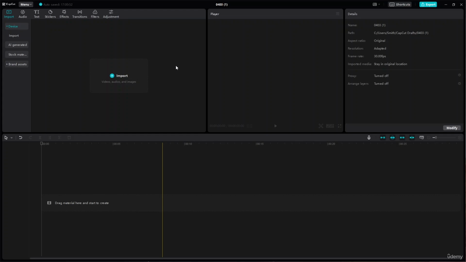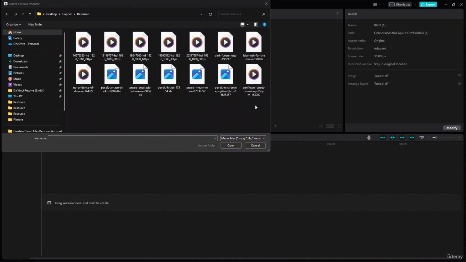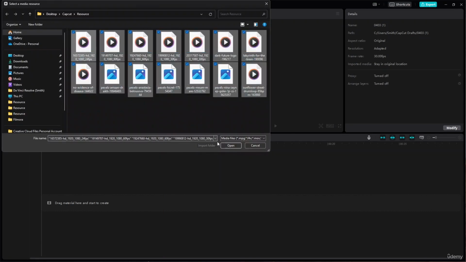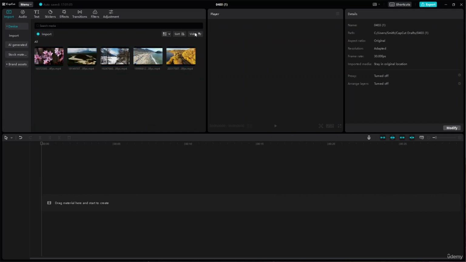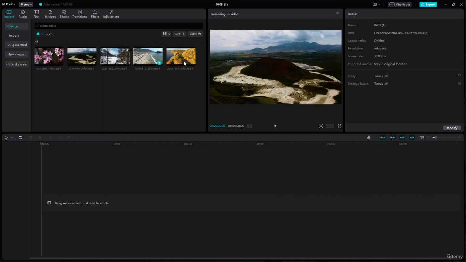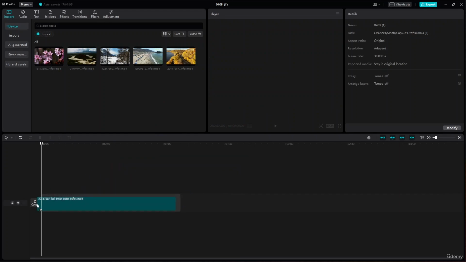Now, what I'm going to be doing here is importing my videos again. I'm just going to import the whole folder, and now I'm going to use my videos. So I'm going to filter it out. Now, as I have filtered all of my videos, I'm just going to apply any one of these videos which I have over here.